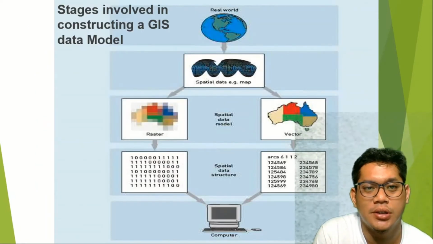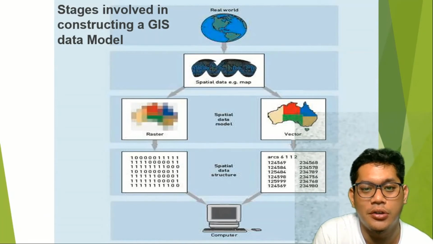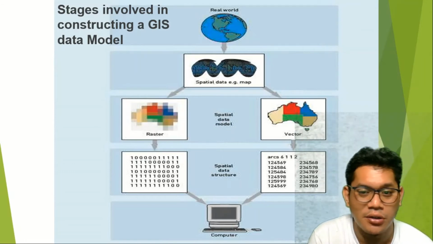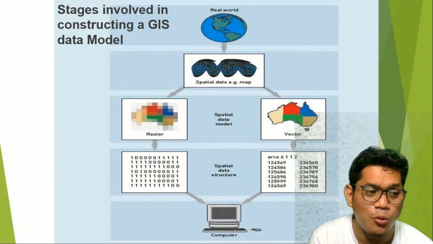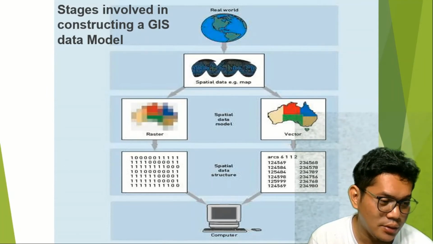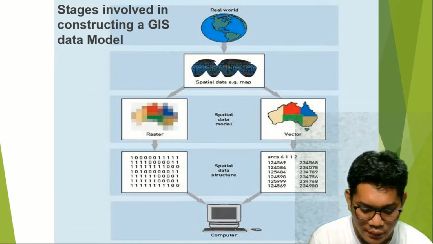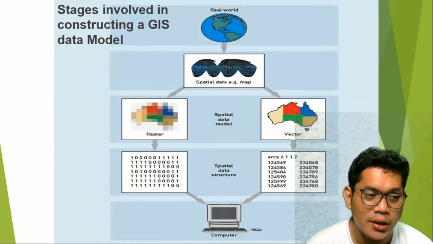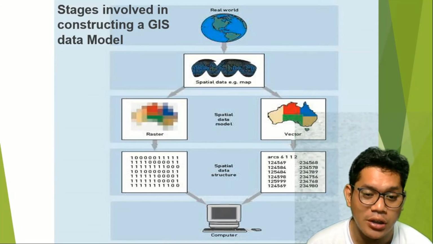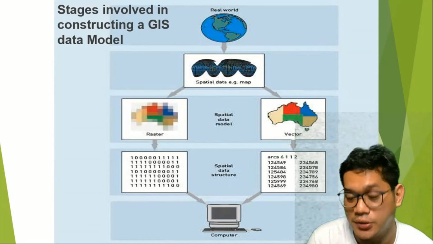So these are the stages involved in constructing a GIS data model, where you have to know how, from the real world, to make spatial data either in raster or vector. What are the processes that happen, what are the effects, or what are the reasons behind it, and what are the expected outcomes, and the process, what data is required along the process of the different steps, different workflows, in order for you to come up with the final output. It's very important.